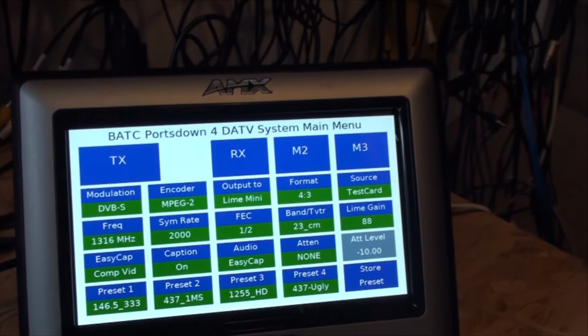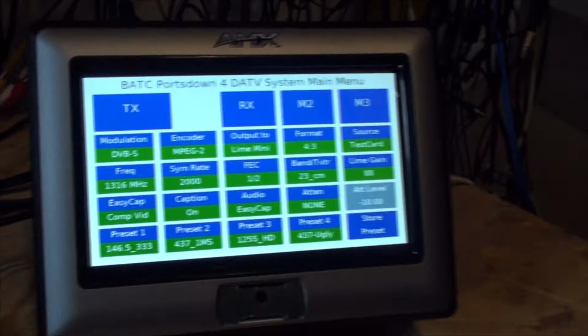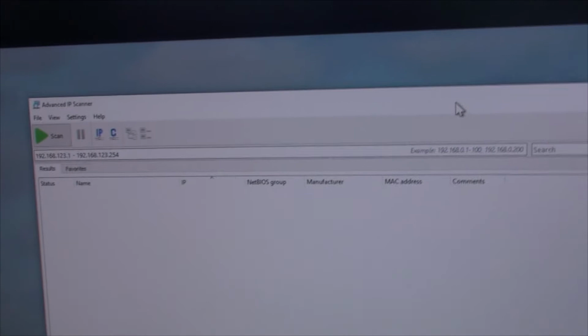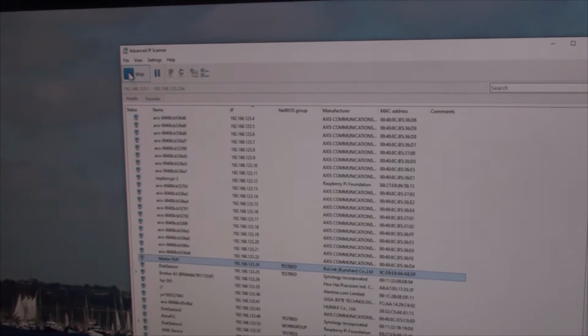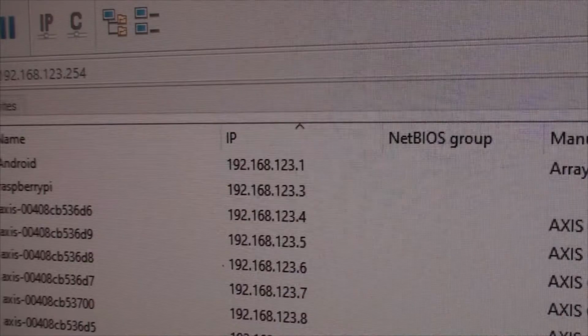So the Raspberry Pi with Portsdown 4 is back on, and I've disconnected the network cable and connected the Lime Mini up via the USB extender, and right now with the IP scanner here, scan. And you'll see I've got rather a lot on the network. I'm also loading another Raspberry Pi. So on here you'll see that this is it, Raspberry Pi 3.